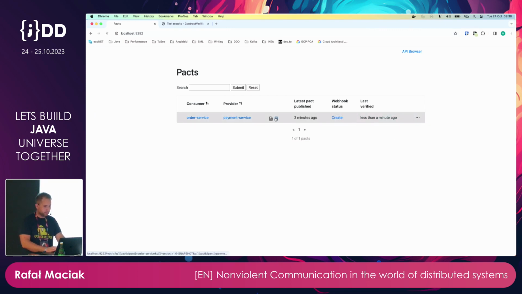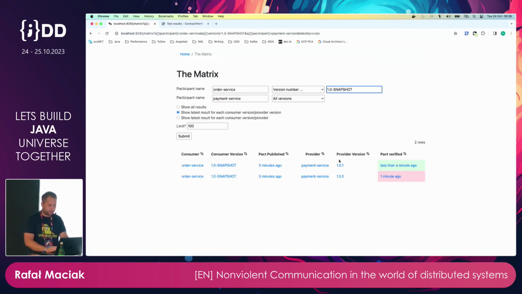Nice, right? We can also check here in this grid that version 1.0.0 was incompatible. It was red. However, the 1.0.1 is okay. It's green. But okay, you probably won't want to check the Pact Broker every time you want to deploy the service to production, whether it's green or red, right? So the Pact Broker also exposes a nice feature which is called Can I Deploy? That allows us to automatically check whether we can deploy the specific version of the service to production, and it connects to the Pact Broker and checks whether the interactions were checked correctly, whether the services can be deployed safely.